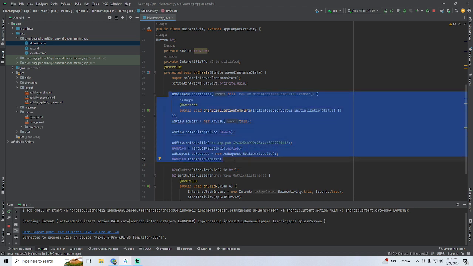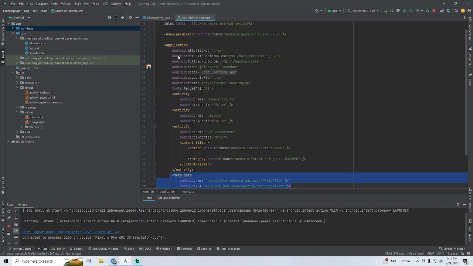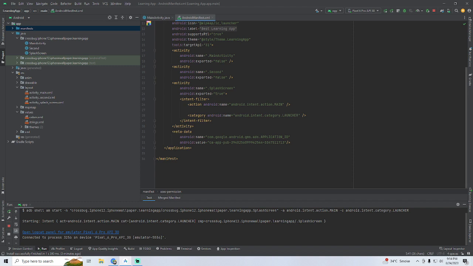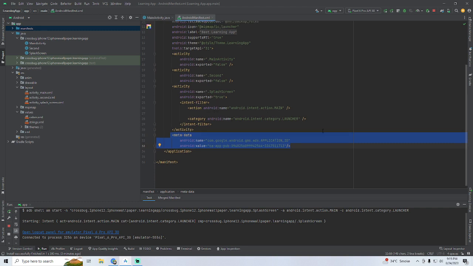The next very important step is to make sure your application has internet access. You make sure you provide this permission to connect to the servers for the Google ad. Okay, in the manifest we have to add the internet permission, and we have to add the metadata. These are the required files to show the ads on your application. It's very easy. I told you the banner ad, and the native and interstitial ad is also easy. I will give you another lecture about that.